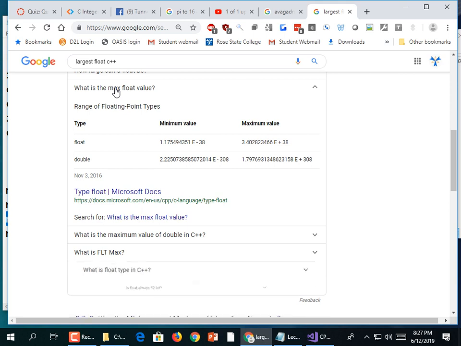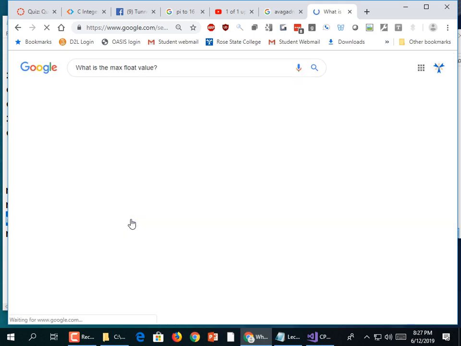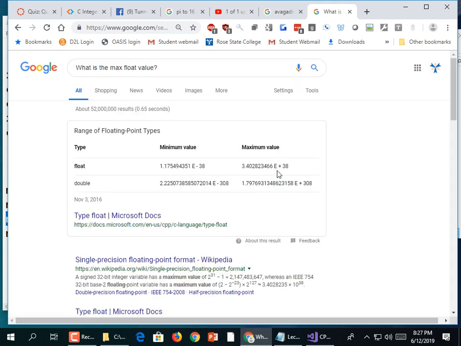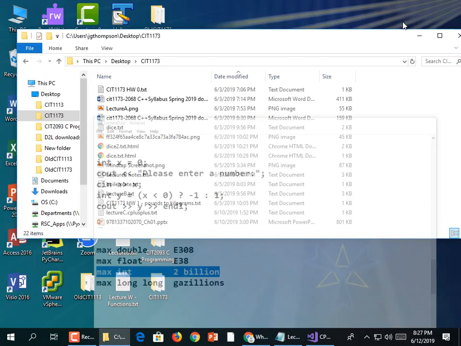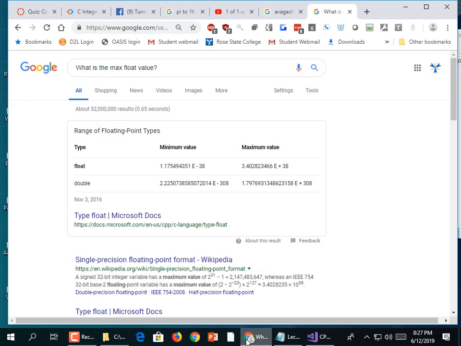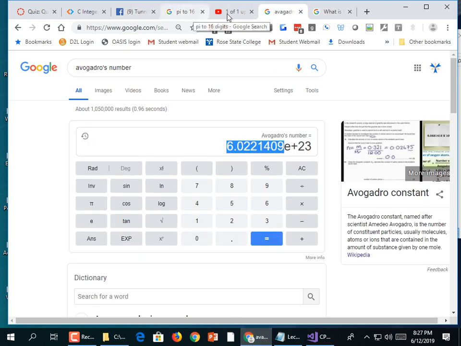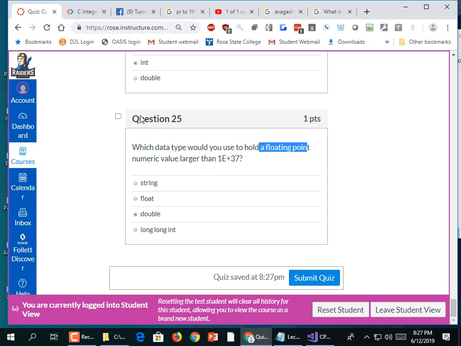Well, we can always ask the computer to tell us. Well, see, there it is, 38, not 37. My test question's wrong. I should modify my test to say the value larger than something to the 38. But still. Okay, I'm going to submit it.